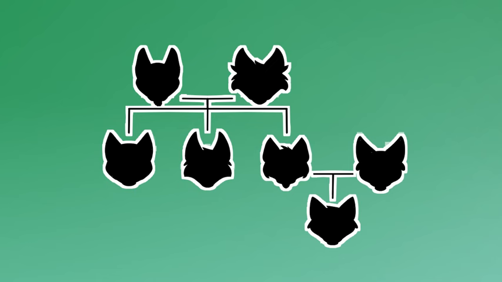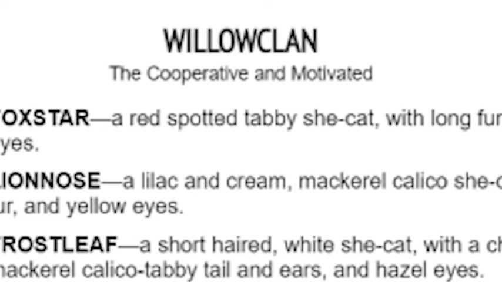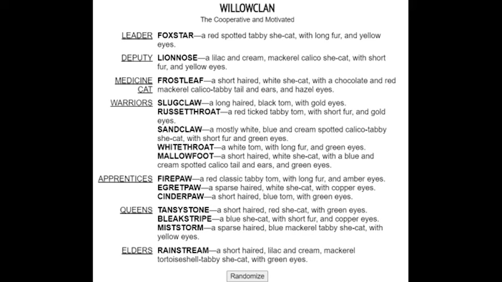I decided to take a little bit of a different angle with it, and I decided to draw family trees instead, and then flesh out those family trees where there's a few characters missing. So let's get started. So this is WillowClan, and up at the top it says the cooperative and motivated. That's sort of a guideline to keep in mind when making the characters.